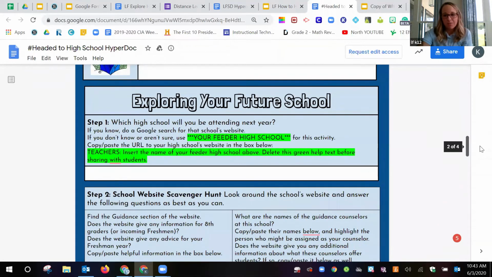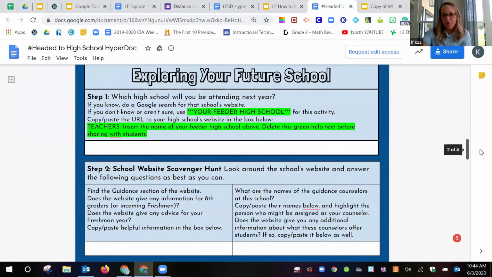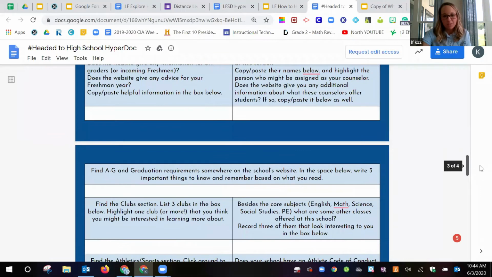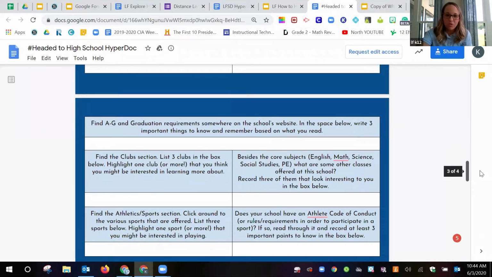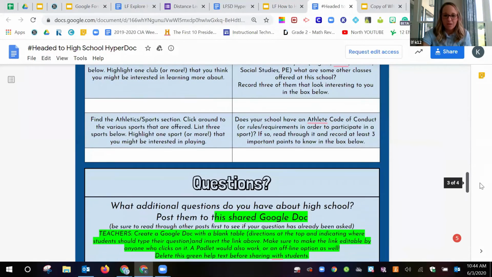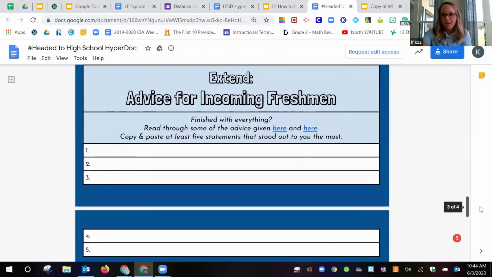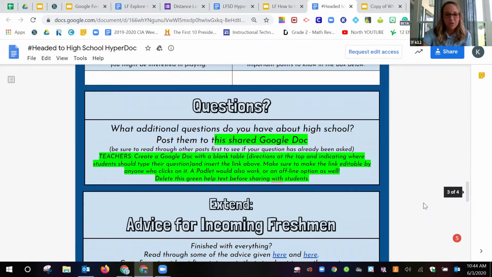So this could be something personal for kids too. It doesn't always have to be this academic situation or strategy where we're learning content and standards. This could be something where they're learning about a new school or setting personal goals. And I really like that this one is a nice graphic organizer where kids are organizing their thoughts and learning some new things about the school that they're going to be transitioning to.